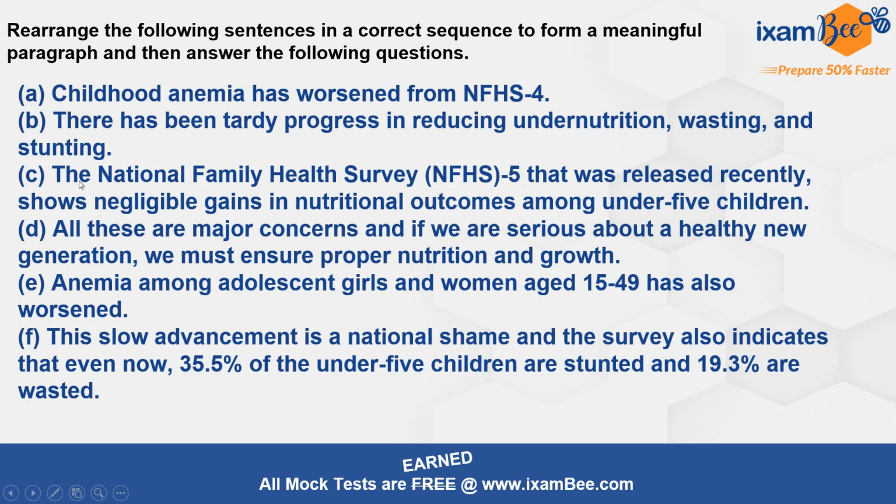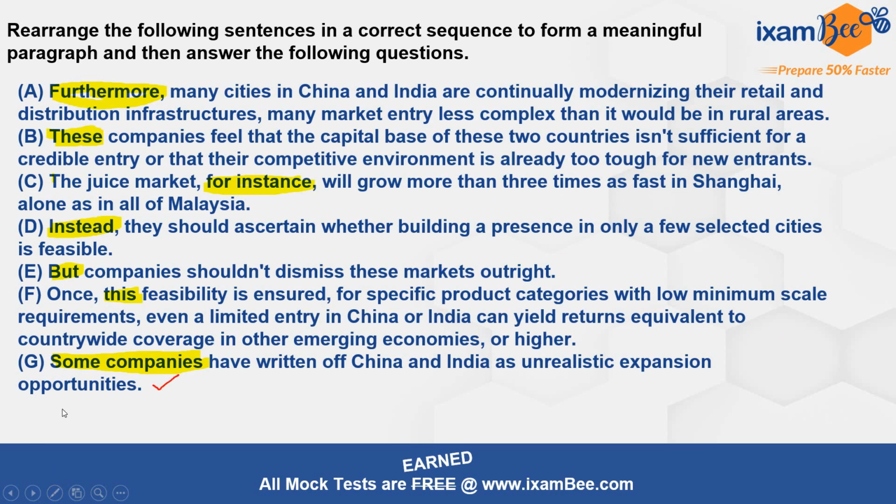What does sentence B say? Look at here. These companies feel that the capital base of these two countries isn't sufficient. See, I told you that perhaps after sentence G, there must be a reason provided why these companies wrote off China and India as unrealistic expansion opportunities. So in sentence B, we find the same reason. So what is the reason?